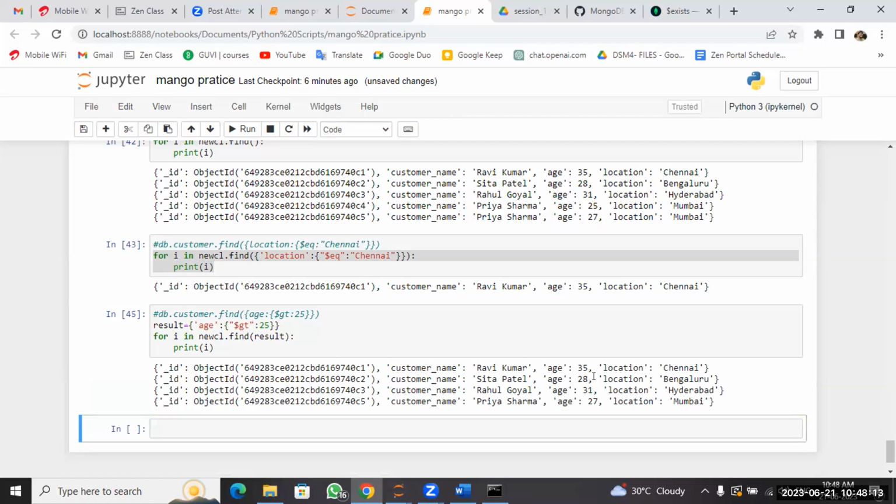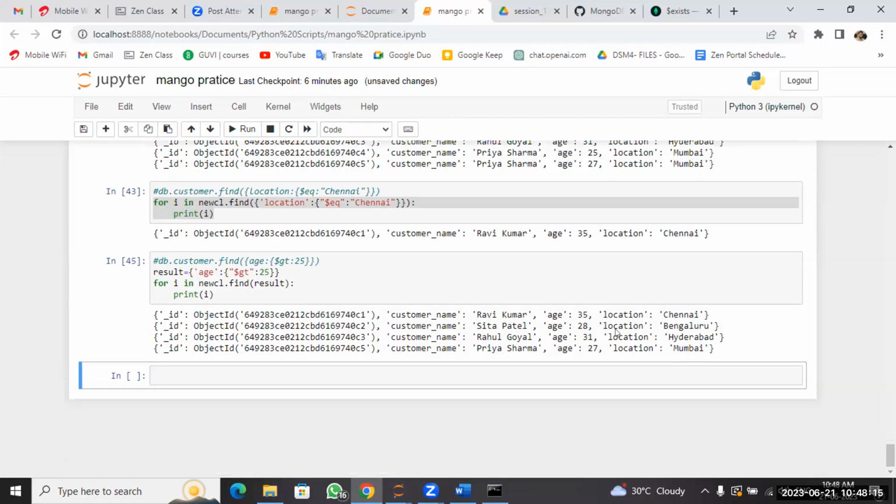Now try to understand. Are you getting how we are using age as the field, and then in the value part we defined the condition? If you think properly, this is all about the game of curly braces. Once you understand the curly braces, I think you can create your own query. Which curly braces we are using at which point of time, what value we are passing as the key, and what value we are passing as the value to the key. That is the main thing. Okay, let's go to the next one.